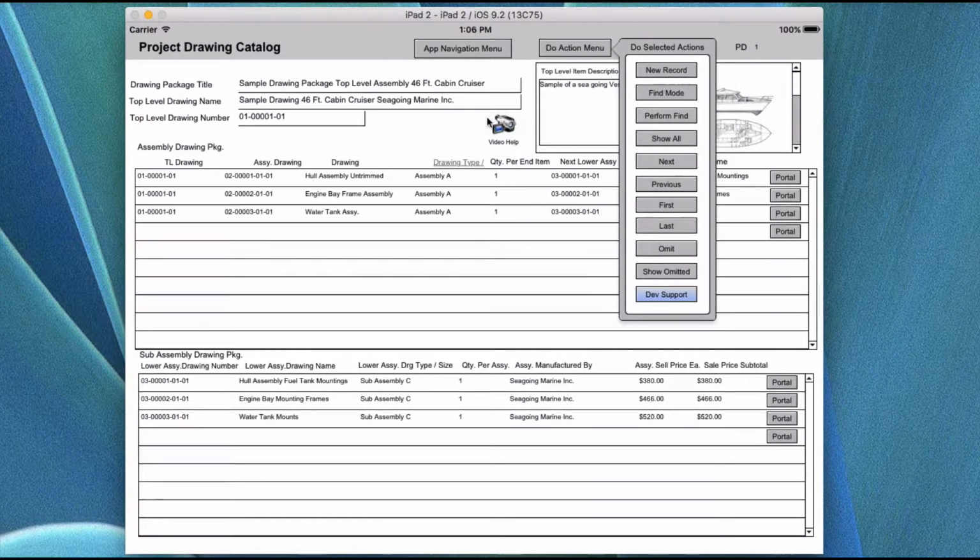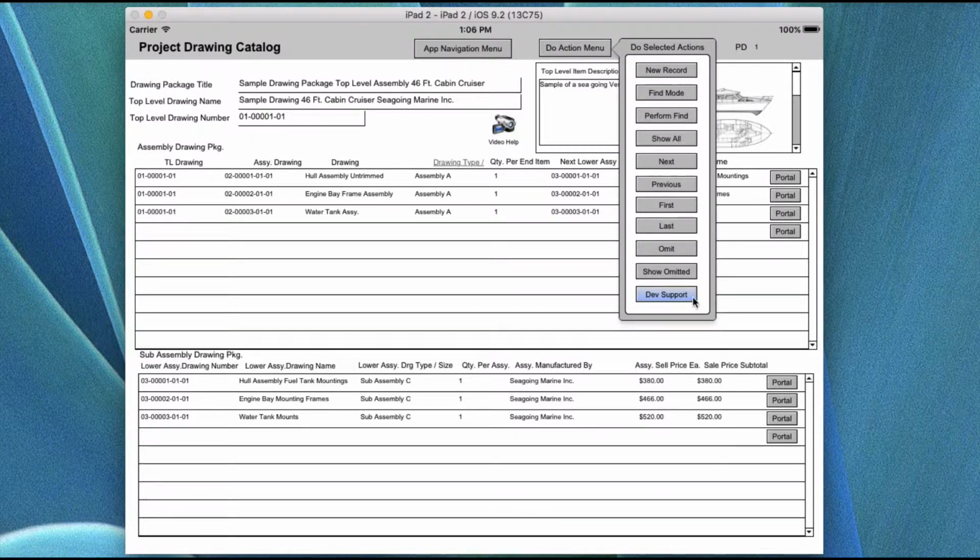Omit will omit the current record you're viewing, and usually you do this within a list view, and we're going to show you those later. And you would omit one record, and then what you could do is reverse that. Say you omitted a number of records doing a single record at a time, and you say Show Omitted, it'll reverse all the ones you omitted and show those now. That's kind of a clever little way of making things happen that you want to see as far as reversing the records to view what you've omitted.